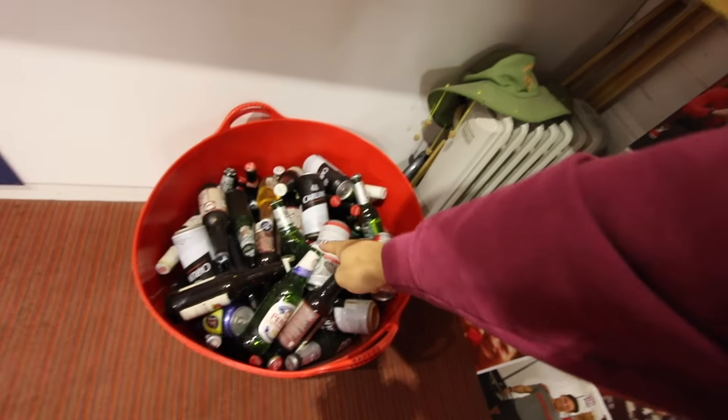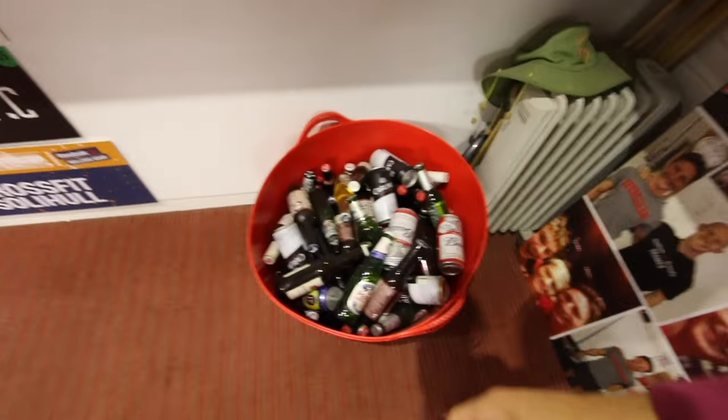You know the box is hardcore when it's got a crate full of beers. I really like the feeling of this box — it's got like the work feel, the raw, rugged, kind of garage where CrossFit started feel. It just makes you want to train. I would highly recommend anyone who has the opportunity to travel to another box and experience it, to push yourself a little bit out of your comfort zone and just go and do it. The amount you can learn from different people and different ways of doing stuff can be invaluable.